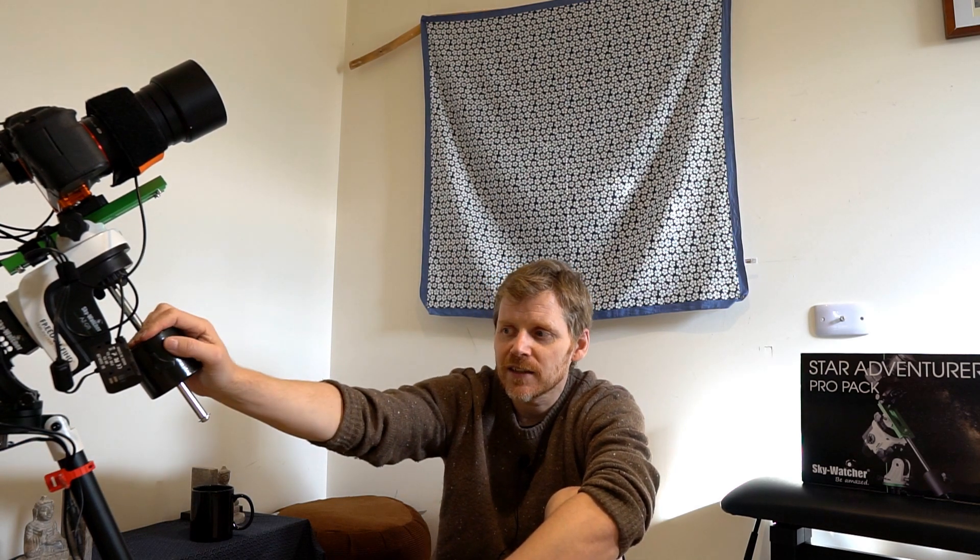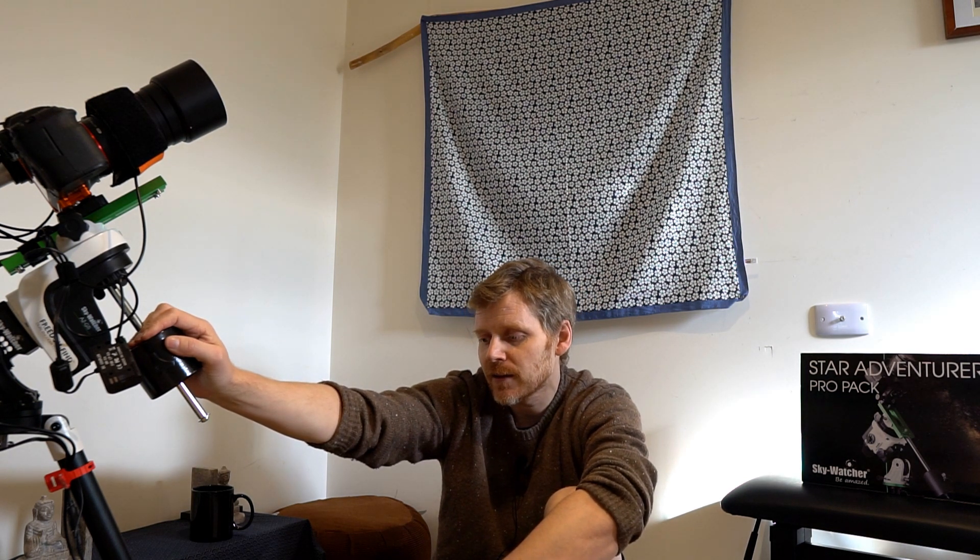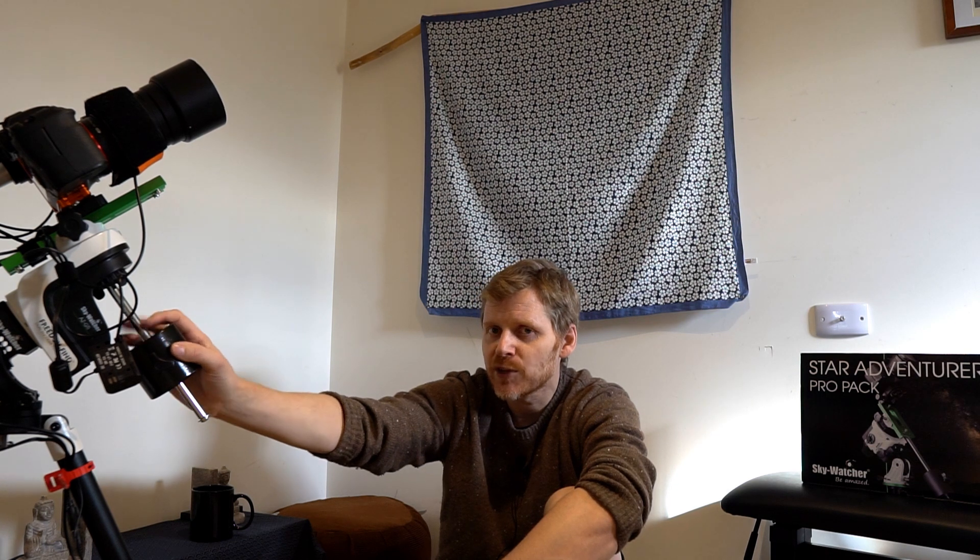I'm looking forward to taking this down to the beach, camping, possibly short hikes. I've also been told by Suiv the Lazy Geek that if you have this in alt-azimuth mode just with a tripod, you can still get reasonably long exposures of the night sky. So I might give that a go, see if we can get 30 to 60 seconds on a hiking trip. That's the plan — we'll wait for a clear night and I'll come back when we are testing it and have got our first images coming in.